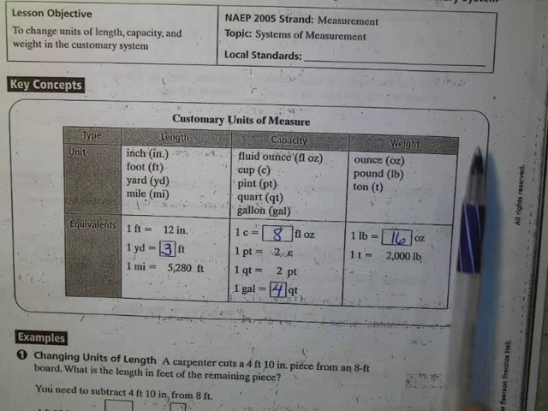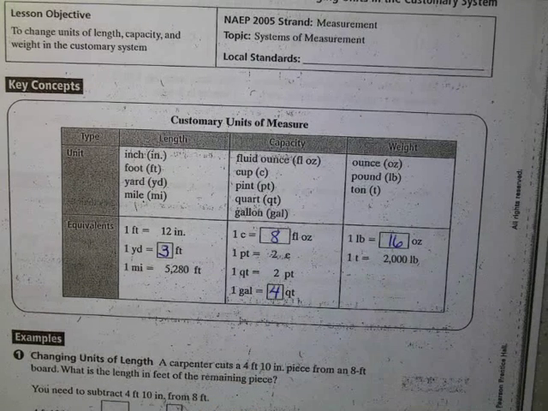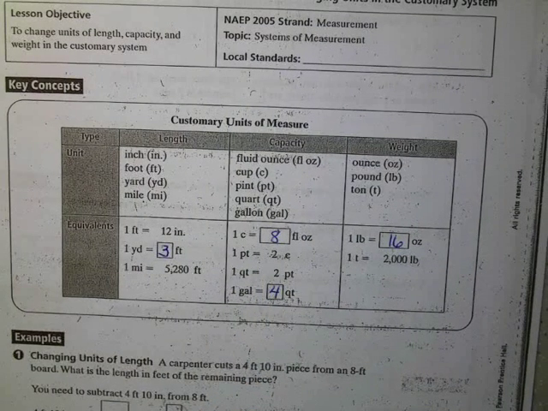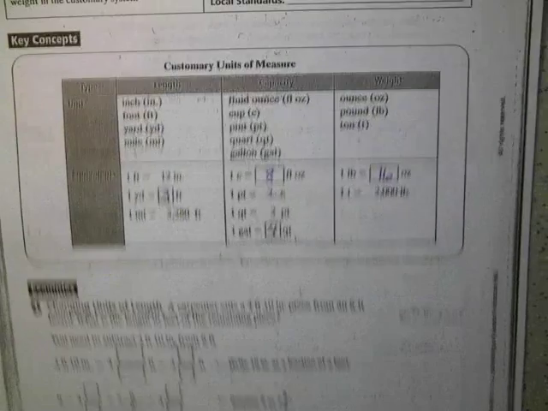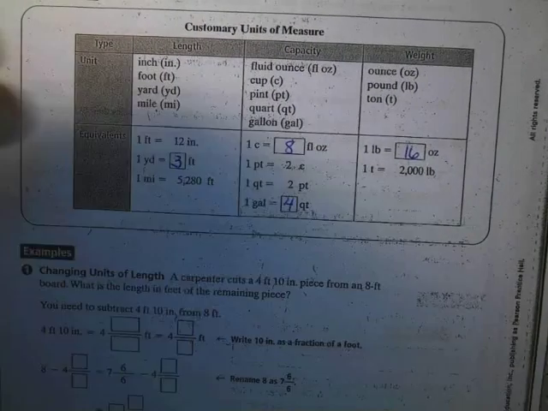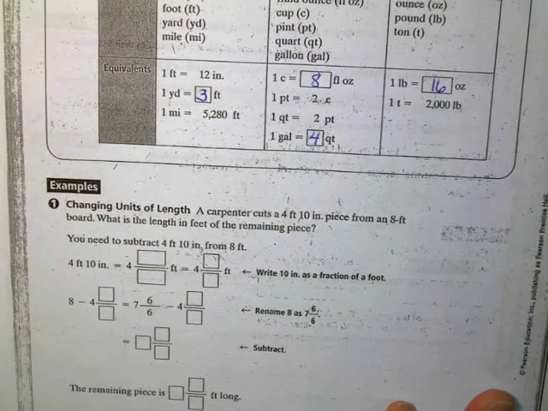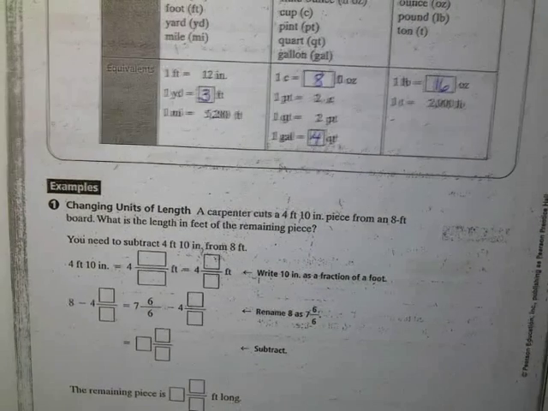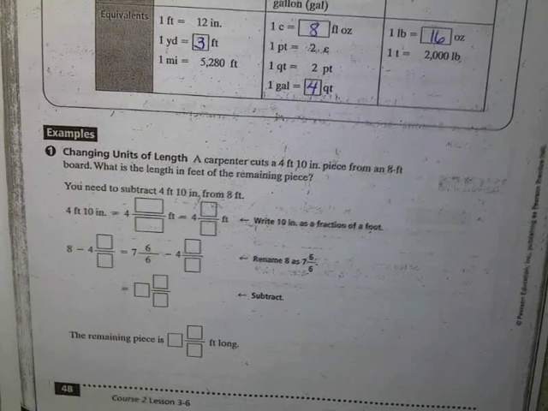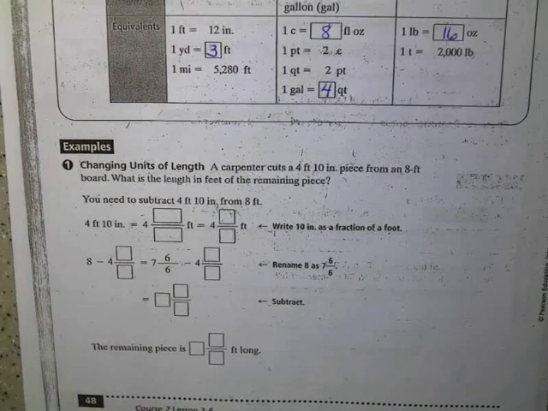So again, these are the very basic units of customary measure and equivalents that you should not absolutely memorize, but be very, very familiar with. Some of these you should have memorized just from daily use, but know them well enough that you recognize them and can use them out of the table. Okay. So first of all, what we're again going to be focusing on is changing units of measure.